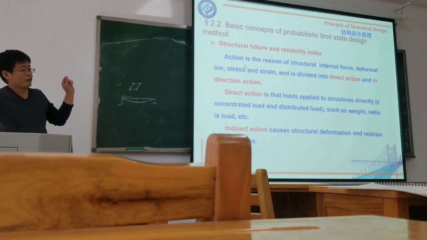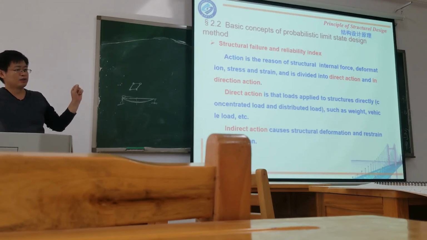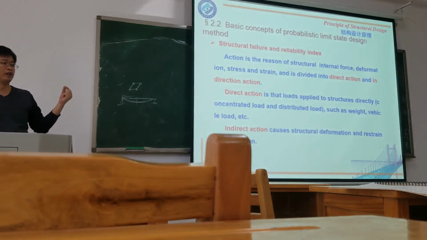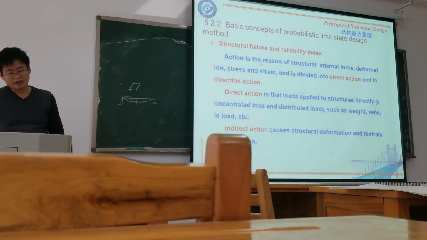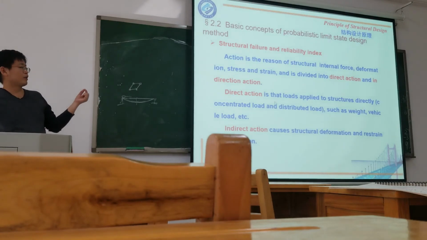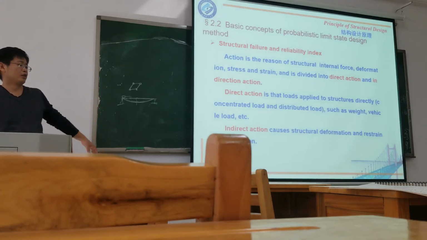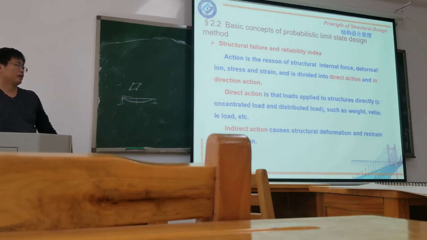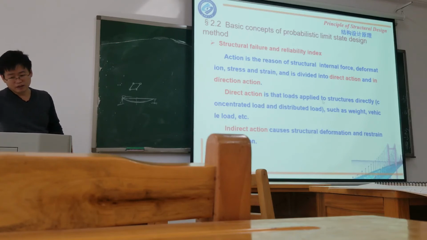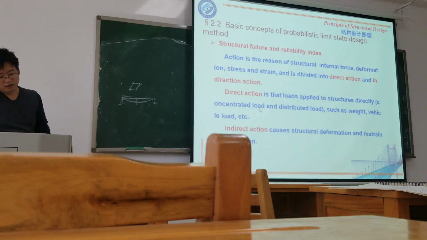So for the external load, we call it action, because the factors that induce the structure's internal force are not only load. Also some deformation or constraint will induce internal force. So we say action is the origin of the structure's internal force, deformation, stress and strain, and is divided into direct action and indirect action. Direct action is very easy, like the human or the vehicle load and the self-weight, applied to the structure directly. Concentrated load, distributed load, such as weight, vehicle, is a direct action.